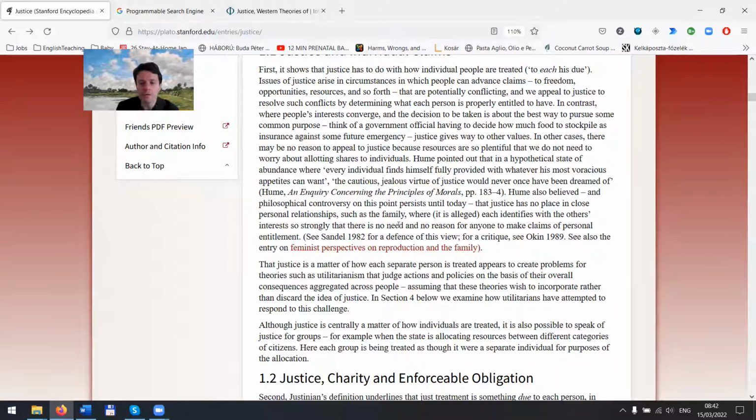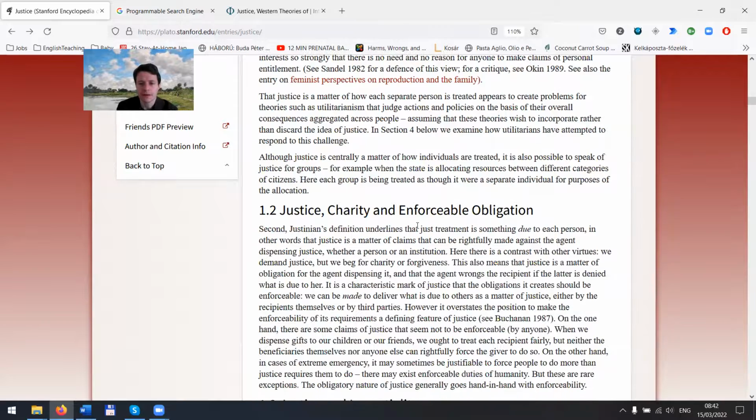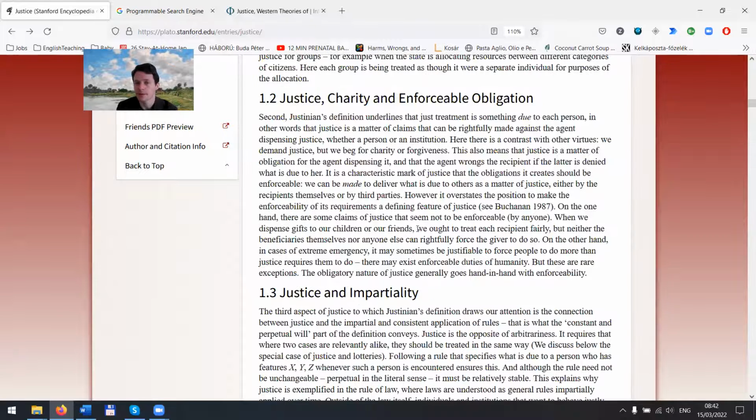So as you see, you don't need to go into each section and each paragraph in a lot of detail if you have a reasonable idea about what is going on. Obviously, I've read this entry and I've read a good deal about justice already. I've been doing philosophy for a long, long time. So you might need to do a bit more background reading, but obviously if you teach these topics or give a presentation, that's going to be expected of you.